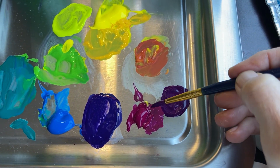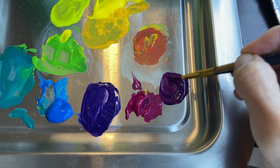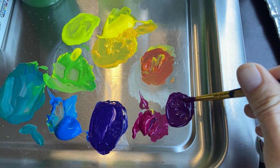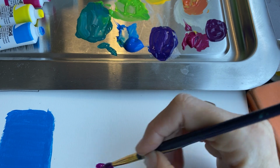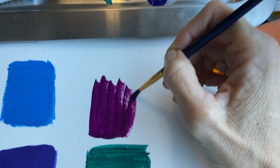Okay, let's bring in a little bit more of our red to try to push it towards pink. Okay, I'm gonna kind of keep it close to purple just so I can see. And yeah, that definitely is coming off as a good purple.